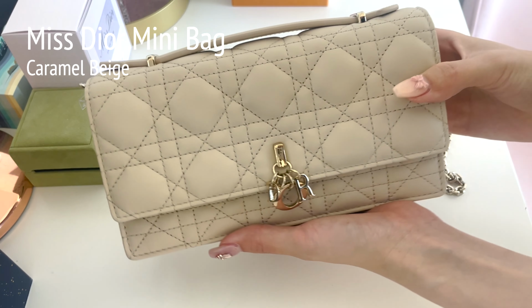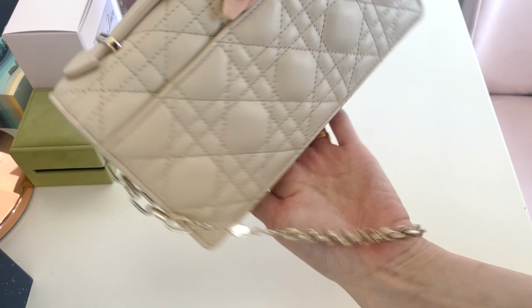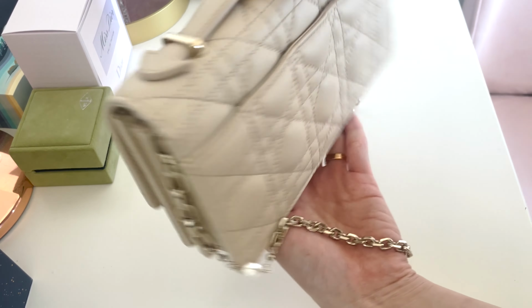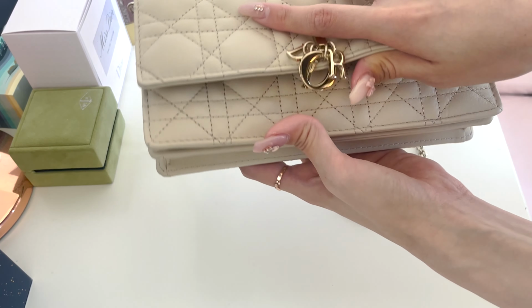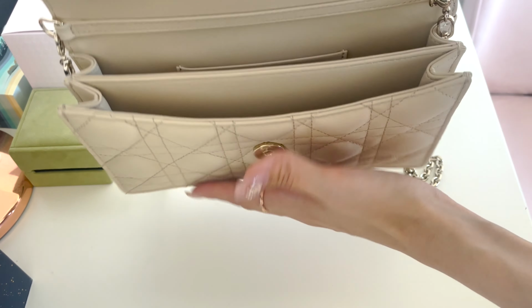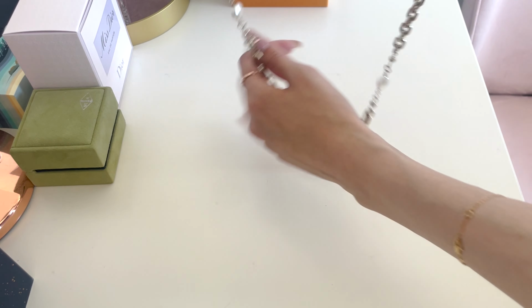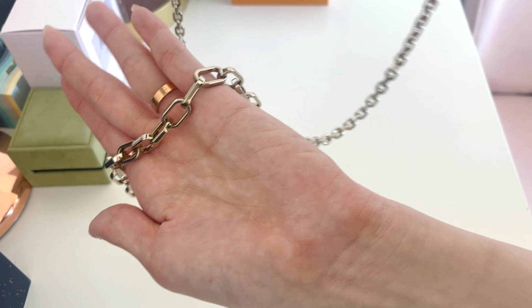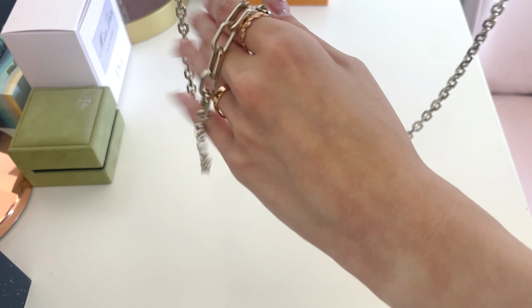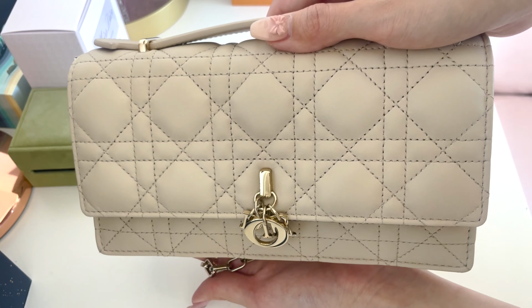But it's a little bit of a story actually why I ended up getting this bag. So originally I went to the Dior in Shinsegae at the express bus terminal in Seoul, and I went in with the purpose of buying the small Lady D-Joy in hazelnut. I had wanted a kind of beige colored bag. I thought that the hazelnut was a little bit dark for my taste, but it was the only beige that they had in the small size for the D-Joy.